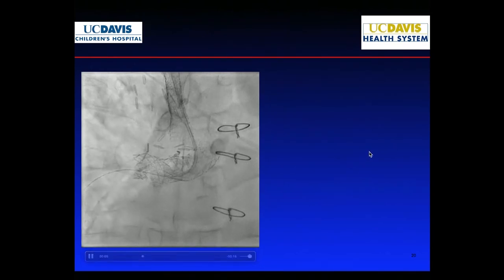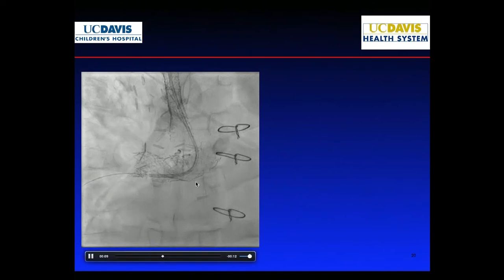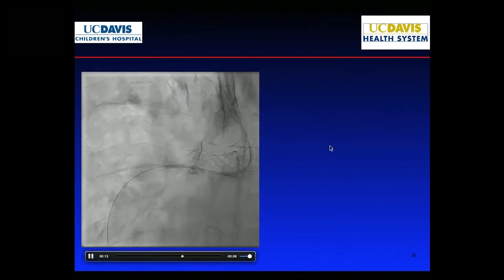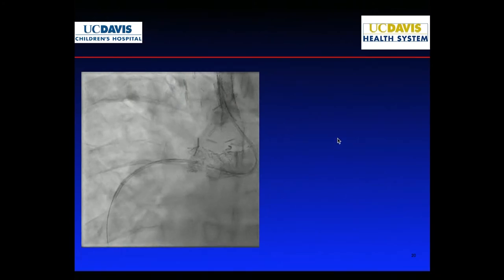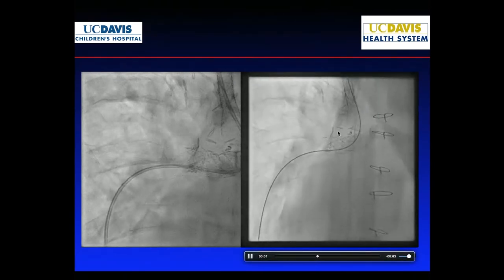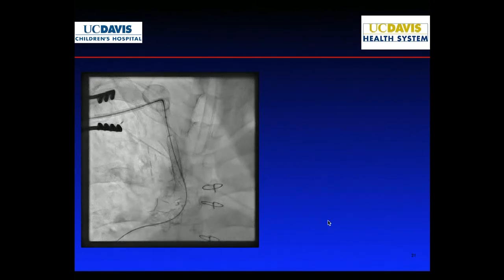And with that, we're able to, without having all the second curves, third curves, the force that you're pushing is translated towards advancing the catheter. So now we're making our way through the BT shunt, through the side of the stent in the right lower lobe, and now to the lower lobe. And now you have a nice course with a stiffer system in place that can allow you to proceed with getting a sheath in.